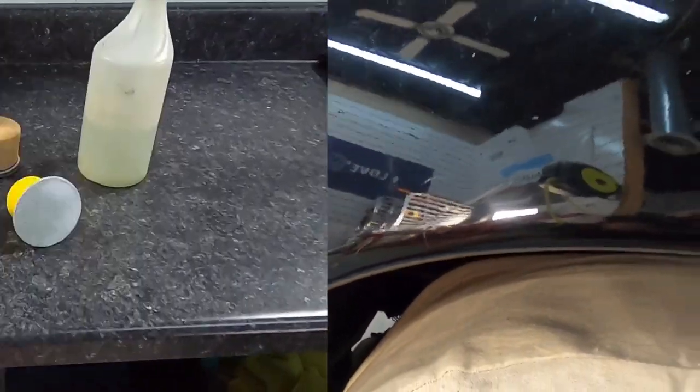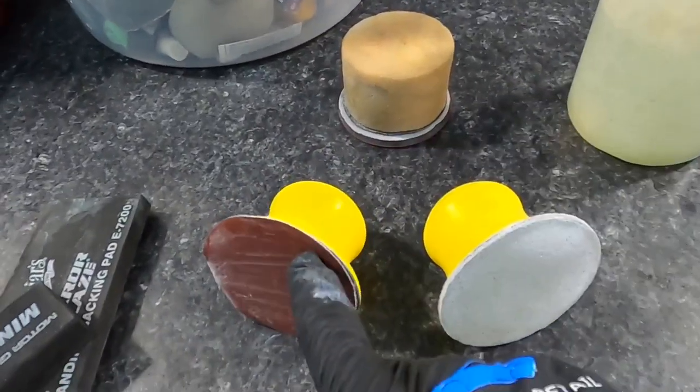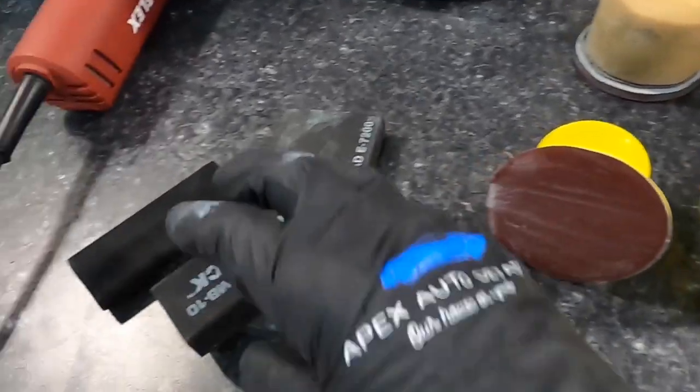Brian from Apex Detail. This is the second part of the short series, Cut and Finish with the Rotary. So we've cut the roof, the hood, and the trunk lid. Now we're going to start working on the sides, and we're going to tackle the worst area on this vehicle, and that's the cluster of deep scratches that are through the clear coat, through the base coat, through the primer, down into the fiberglass. So there are many ways to go about it.